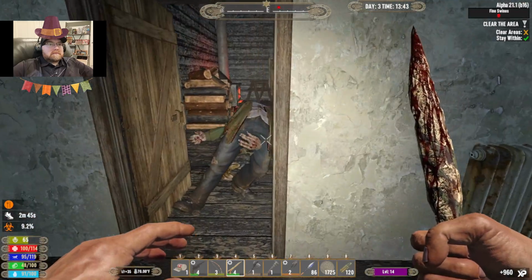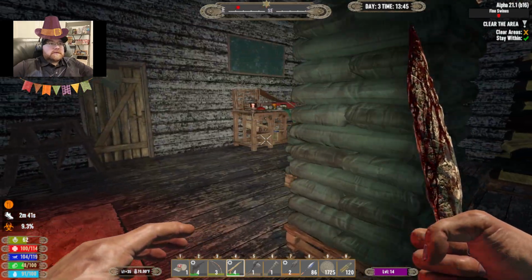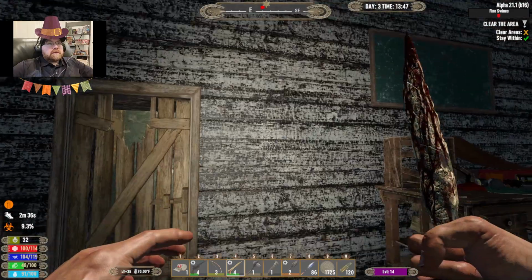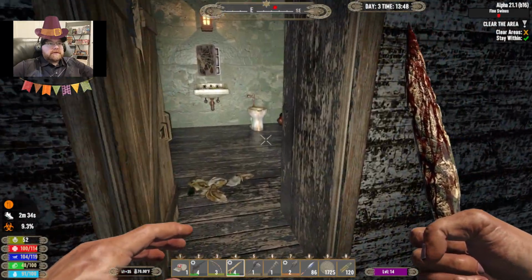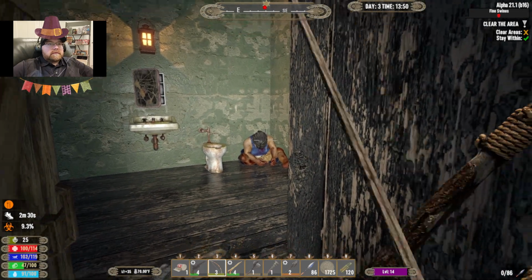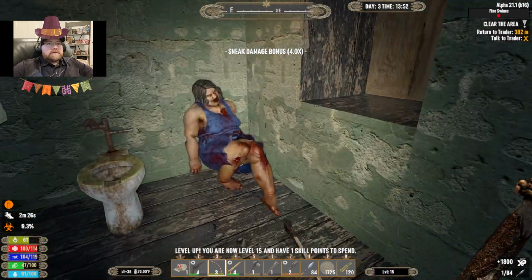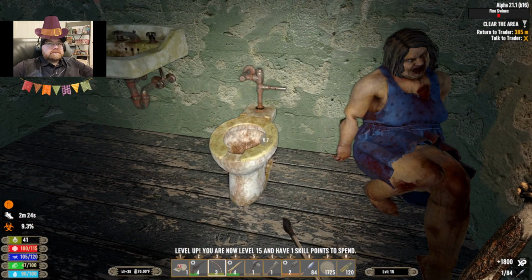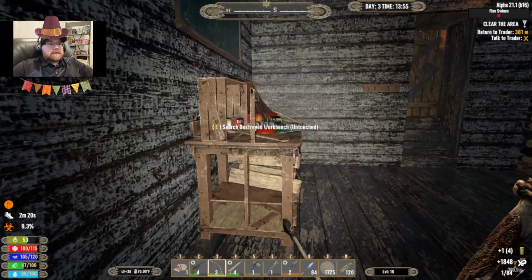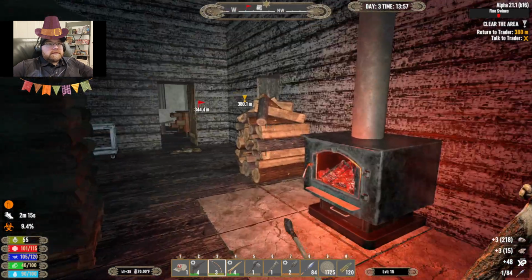Nope. Another one here somewhere. In here. Yep. Oh, job done. Nice. Now we got a level 2 shovel.